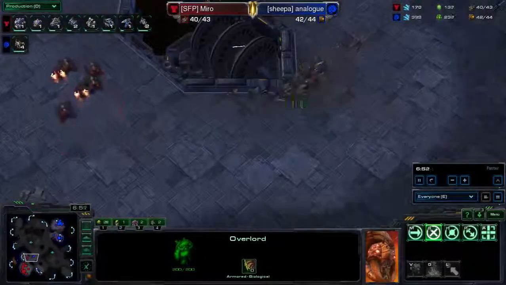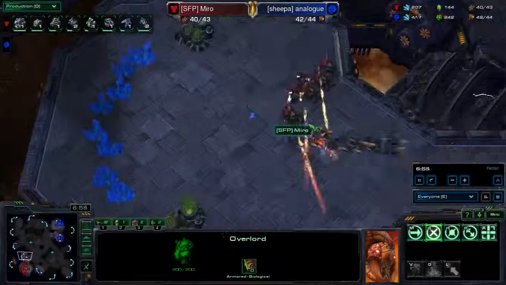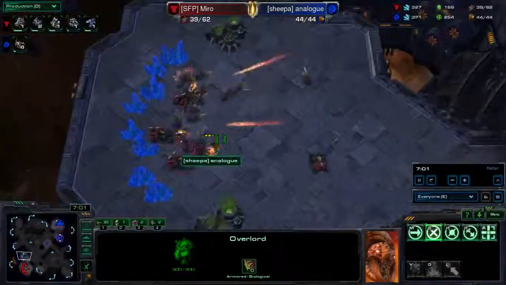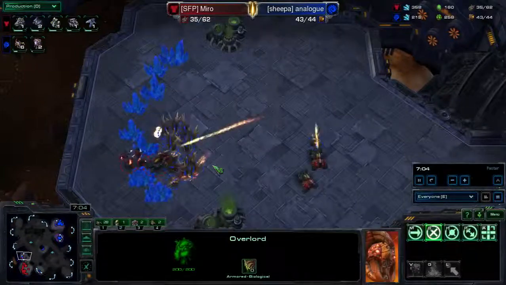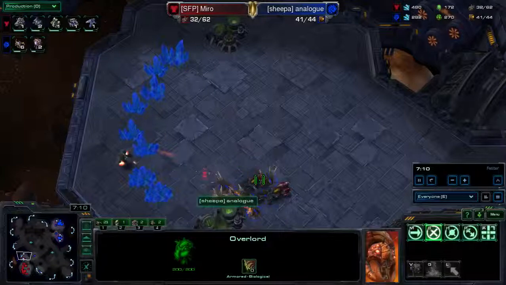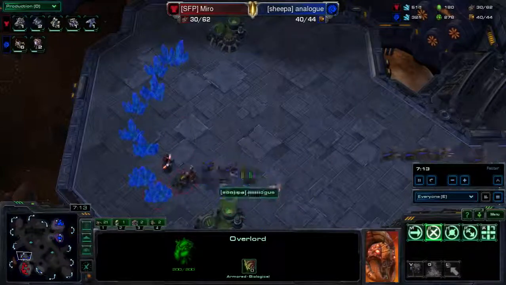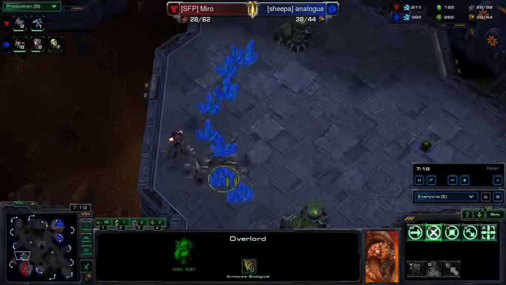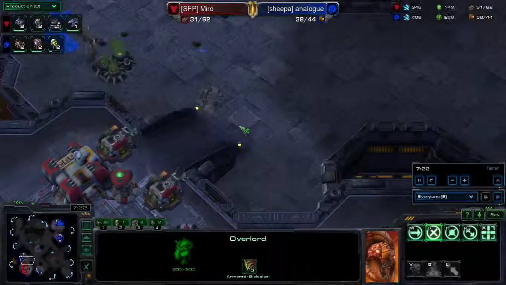Here come the speedlings. This is a speedling follow-up? Yeah. Oh, very nice surround there. Some good surround on those Hellions. Very good surround. You very rarely see Hellions, actually. Oh, a little bit of a miss micro there by Analog. Those Hellions are going to go down. My goodness, Hellions are usually so good against this.